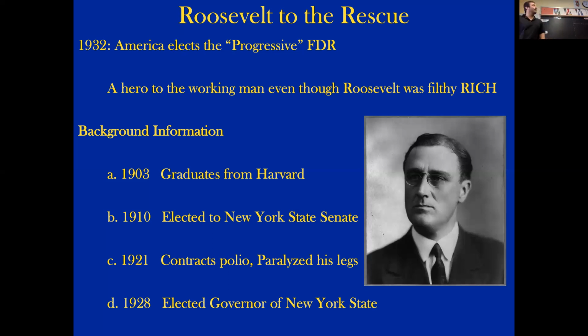So Roosevelt to the rescue. As President Roosevelt is entering office, he won the election with a landslide. The reason is because President Hoover didn't do really anything until the end of his presidency with the building of the Hoover Dam. But FDR will help with these economic problems with his New Deal, increasing government's role in the economy. And many people critique this.